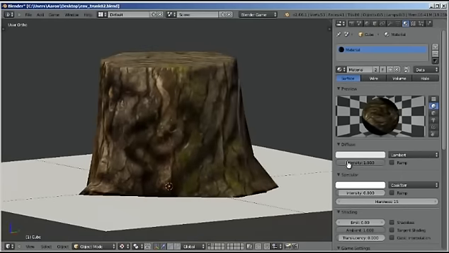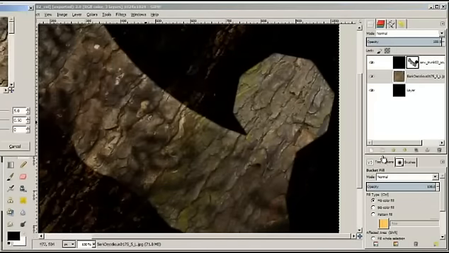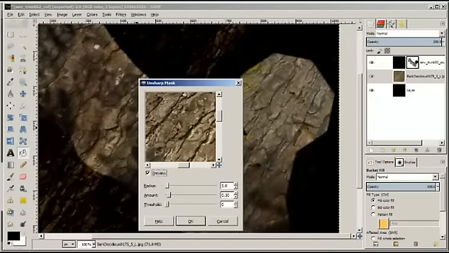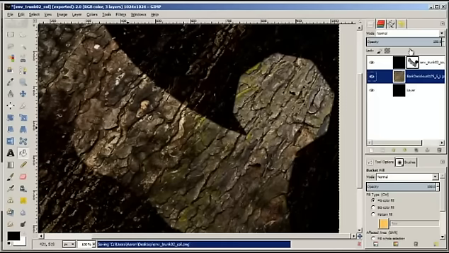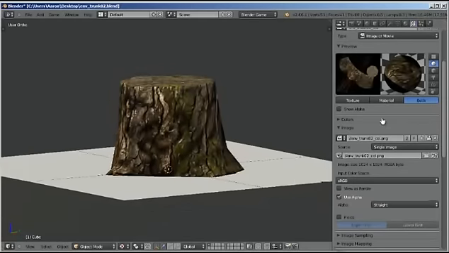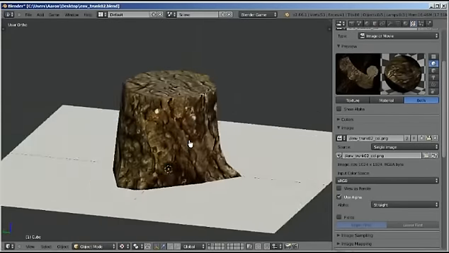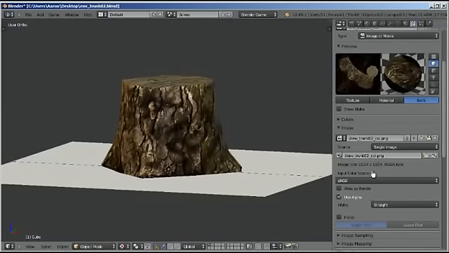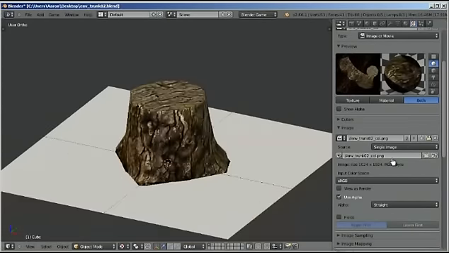Next thing I want to do is sharpen up the texture a little bit. You don't want a dull texture, and just using a simple unsharp mask filter on it can really make quite a difference. So I'll adjust these values a little bit, and let's see what that gets us. Alright, we'll try that. It looks maybe a little too striking, but we'll just see where that gets us. And I still am not too happy about the texture size, but sharpening it up a little bit, I think that'll do. Plus, when we make it a lower resolution, having a larger image will preserve details, but also the size of the texture won't be as noticeable.